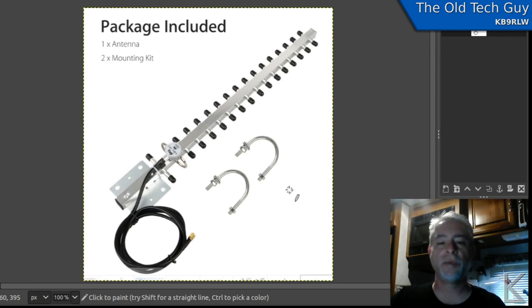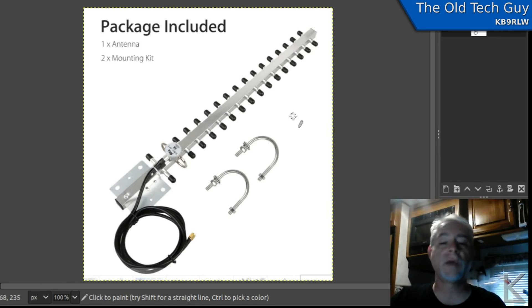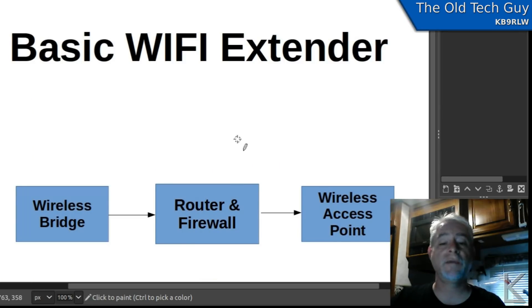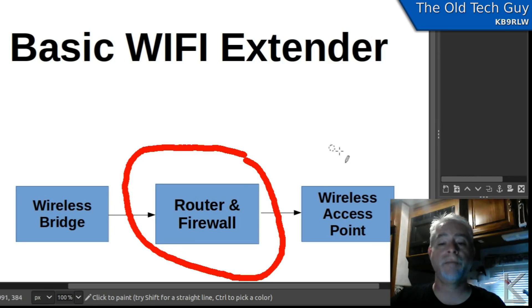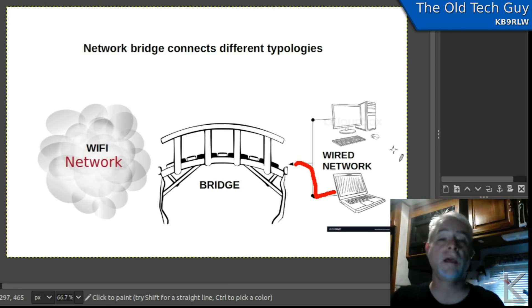I plan on building the bridge, its power supply, and everything else into its own box that will also mount on the mast, perhaps on the opposite side of the plate. So the whole thing will be one unit with just an ethernet connection going to it. For around $20 for the antenna and $20 for the bridge — we're up to $40. In its most basic configuration, you could just take the bridge and go directly through an ethernet cable to a laptop and have a wireless network extension to a remote network. You could put the antenna on a tripod pointing out a window at the Walmart building, and with that much gain you'd get an excellent signal and really good throughput.